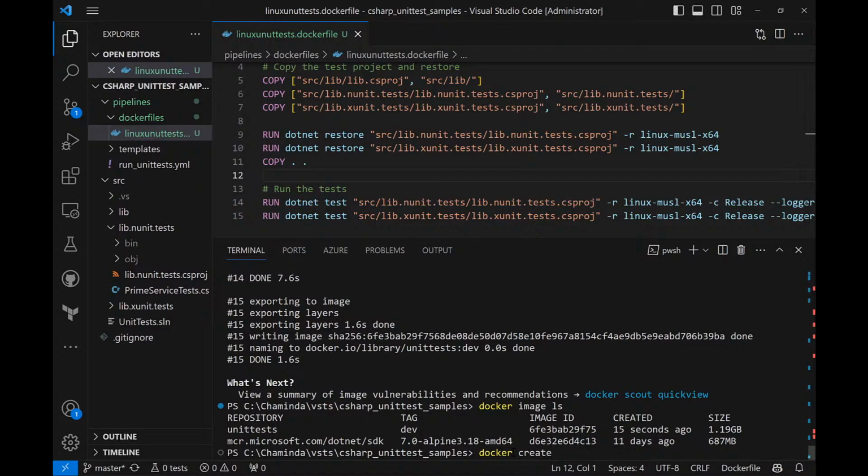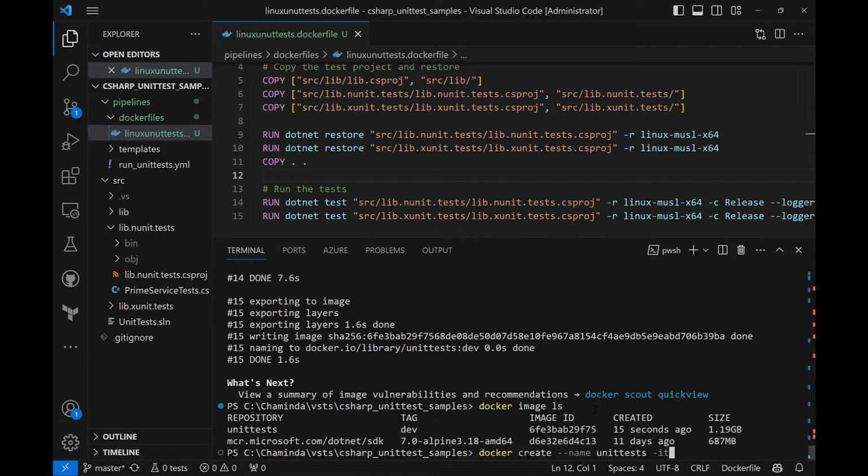create, then we can provide a name for the container. The name should be, let's say, unit tests, and then we have to use interactive, and we need to make sure we can connect to it and then obtain the file.